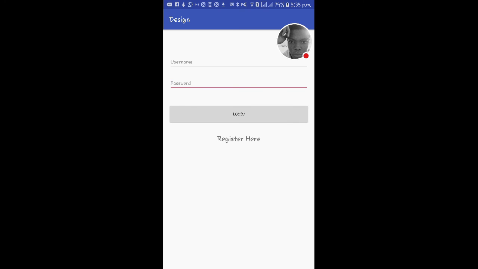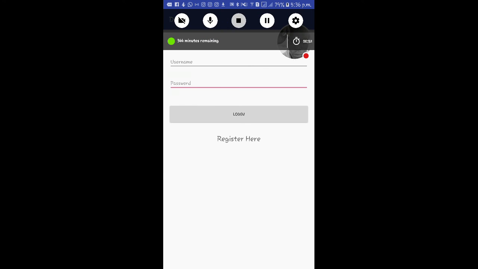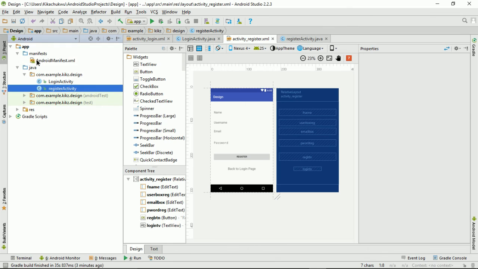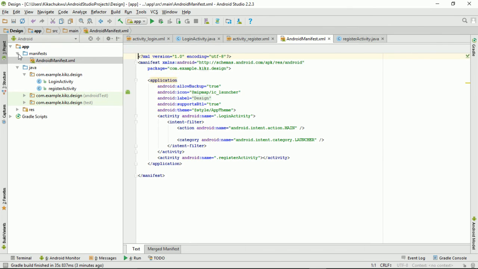So this is just the login page, and the only way for us to see the register page without connecting it is by changing the list in which the application activities run. So I'm going to do that right now and rerun the app so you guys can see what it is. But for you to change which page runs first, you have to go to your Android manifests.